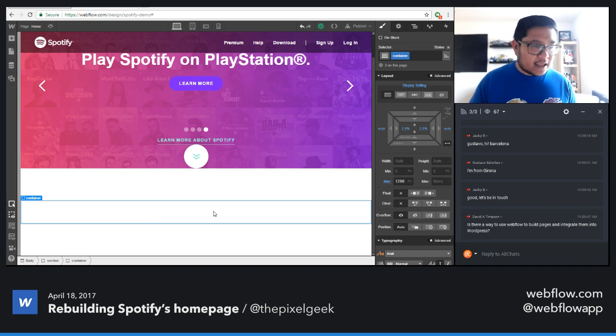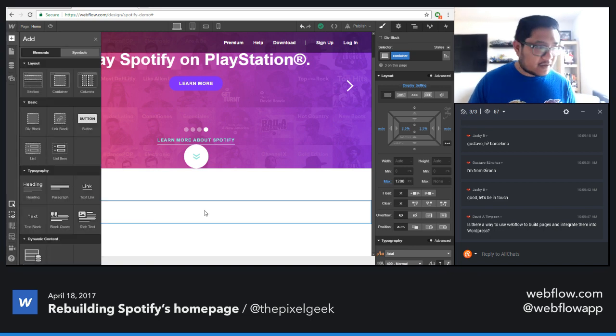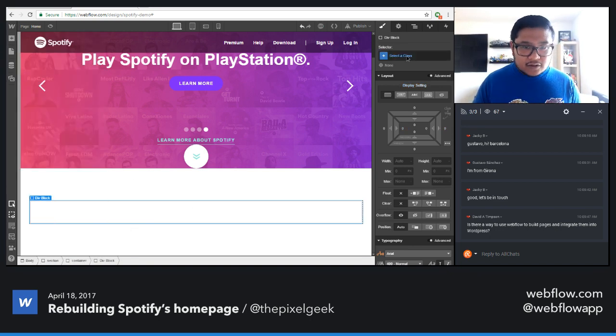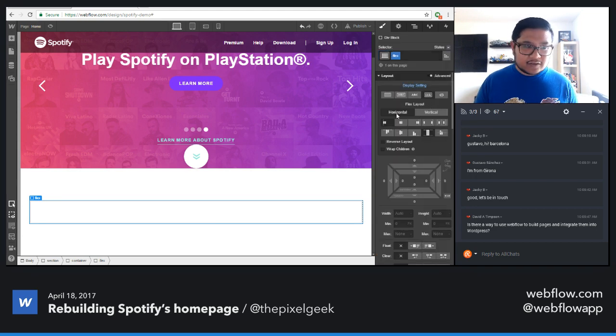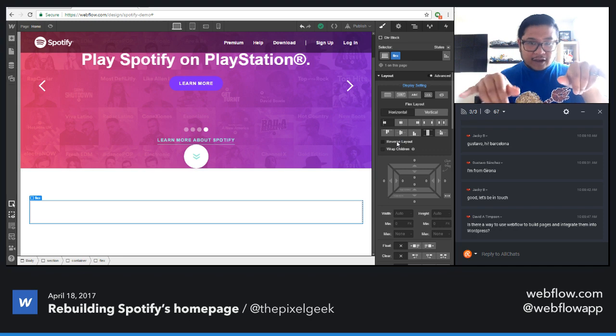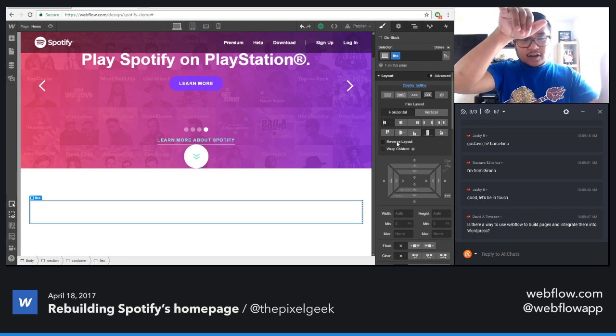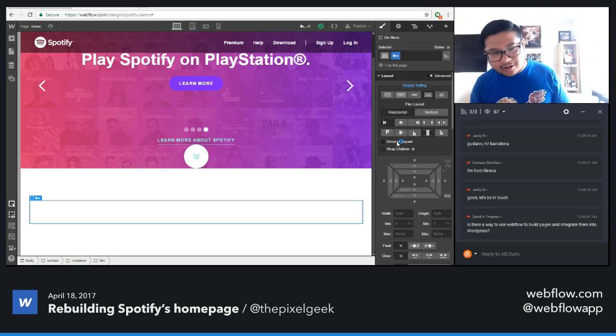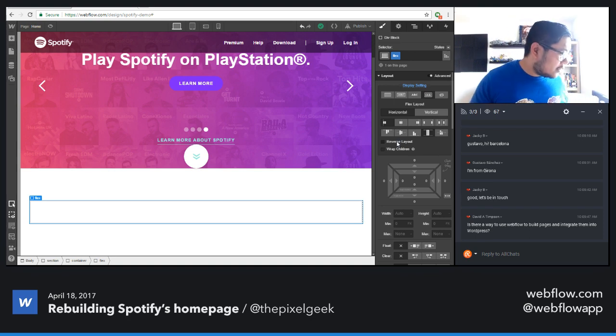So let's go ahead and we have a container. Let's call this new div flex. Set it as Flexbox, and now it's set to horizontal. And so later when I have the columns, I can click on this reverse layout option, and then it'll make the right side go on top, and then the left side go on the bottom. So that's how that reverse layout happens. It's really cool. All right, cool. Moving on.